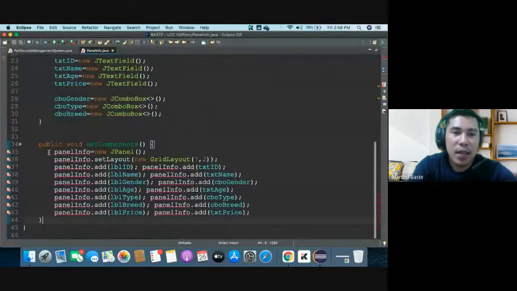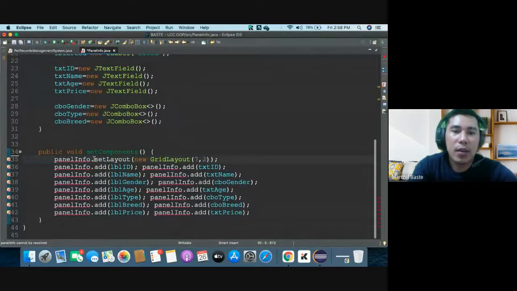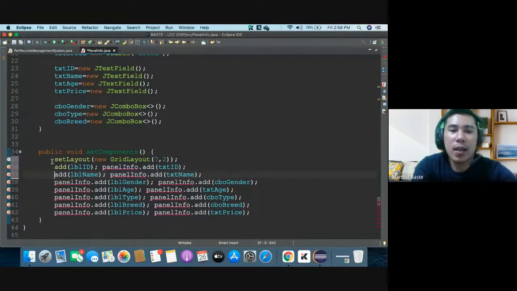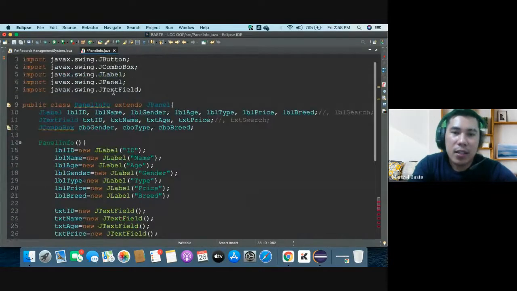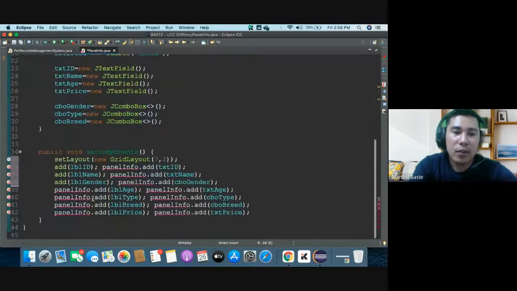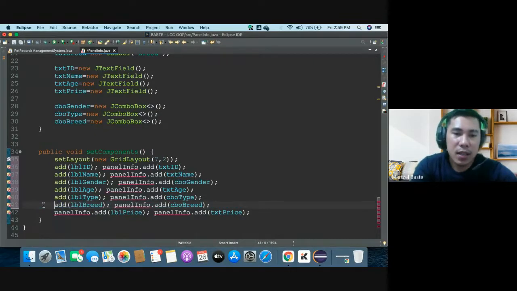But this time, instead of we are going to have panel info, we can actually directly call, since we already parang, how do I say this? Since this is already a panel, so no need of requiring panel instance. So you can just remove this and then remove all this one right here.